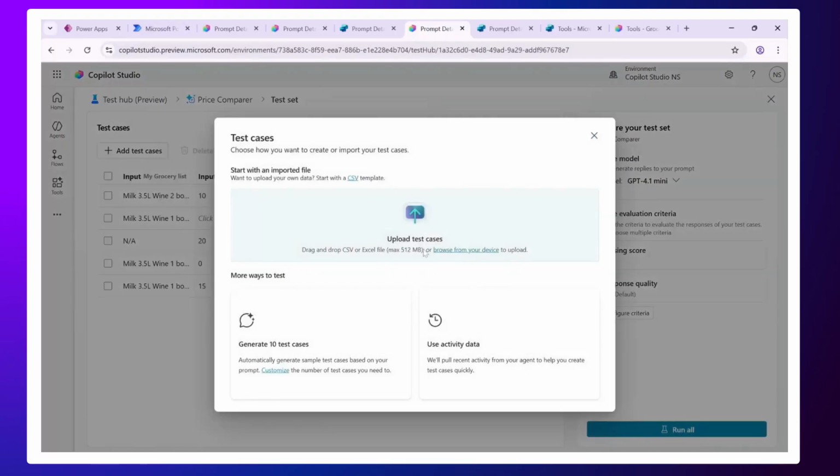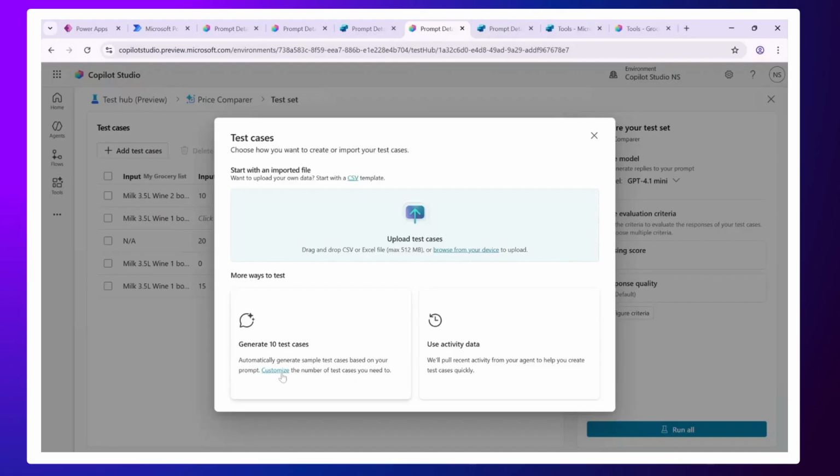So you can use the upload test. In this case, you would have the prompt where your inputs, in my case, would be a grocery list and a budget amount, and you would upload it from the list here.